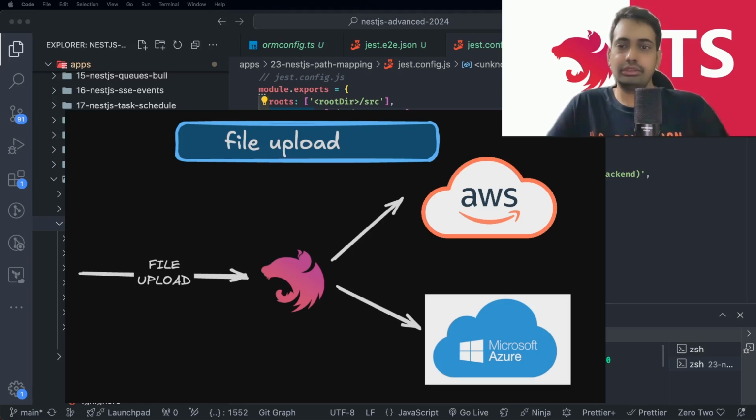But let's stop there. First, we will try to understand how to upload to AWS S3 and Azure, and maybe GCP. Let's cover AWS and Azure first, and then maybe you can write your own custom module, custom adapter, where you just need to provide an environment variable: the cloud provider is AWS, or Azure, or GCP, and the upload will happen accordingly.